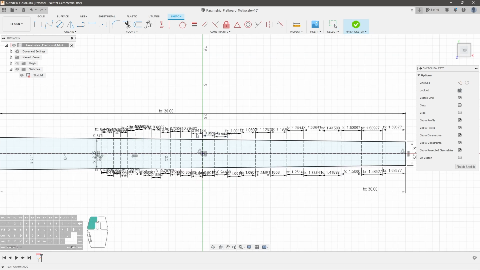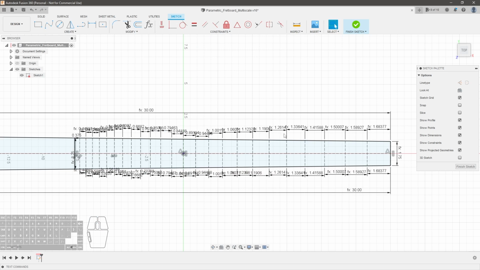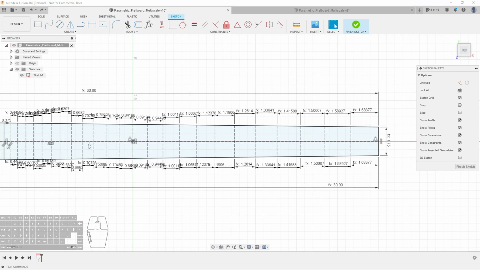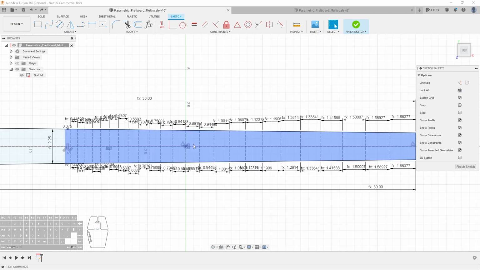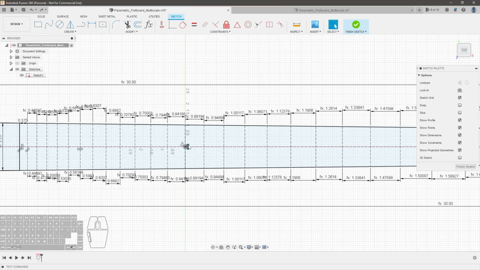So I'm not going to do all of that live with you guys. I've already applied it to this model so we can save time and move on to the other things we're going to be doing with this design. So before we go ahead and loft or extrude anything, I want to give a quick shout out to a Discord member of mine by the name of Matt Jacobs, who came up with a very clever and simple way of parametrically controlling which fret is vertical without the need of a vertical constraint. Because what I did in my design is I just picked which fret I wanted and then assigned a vertical constraint to that, which locked that in.